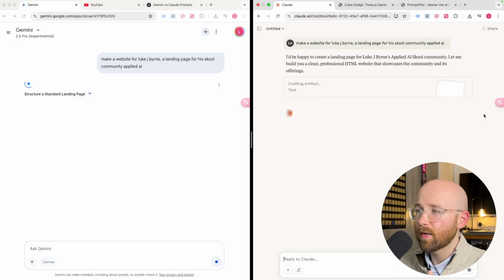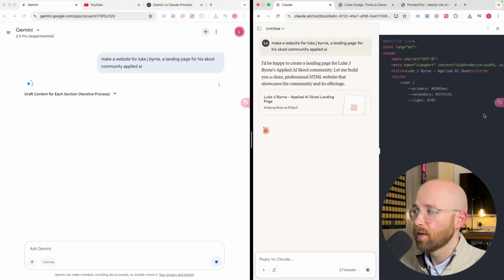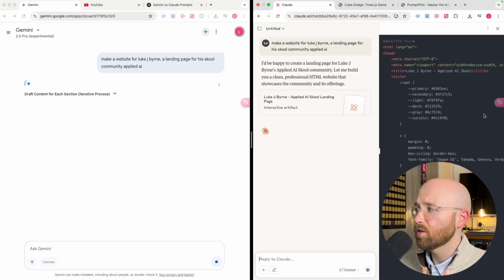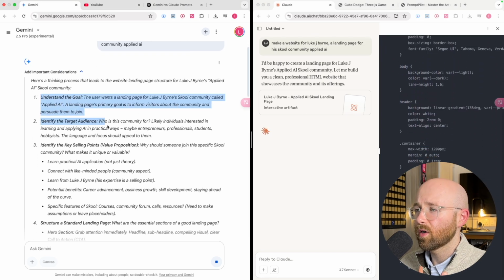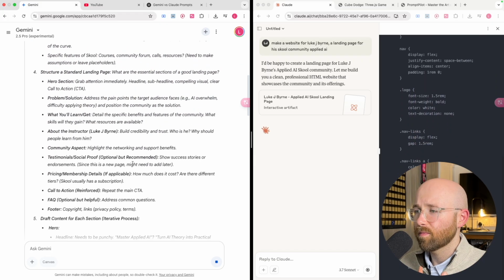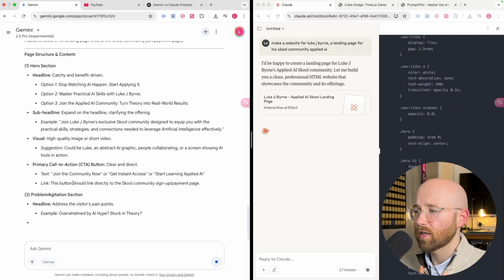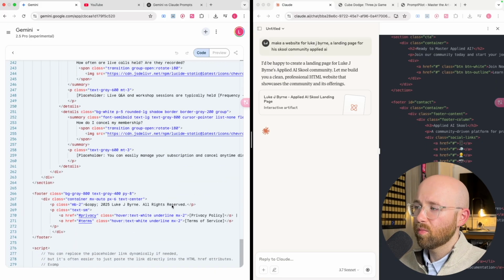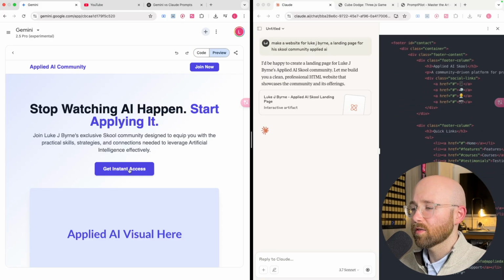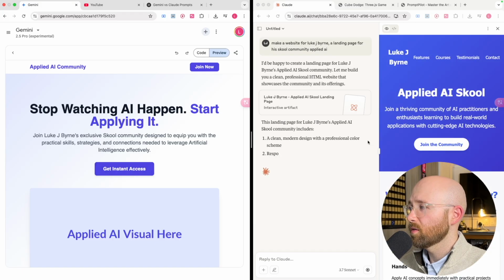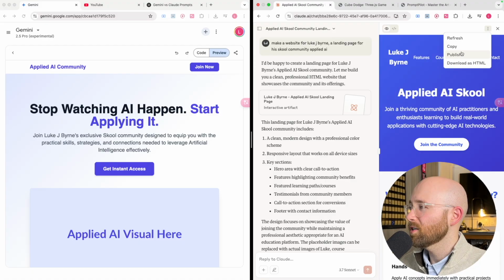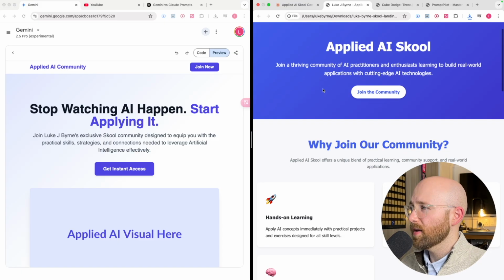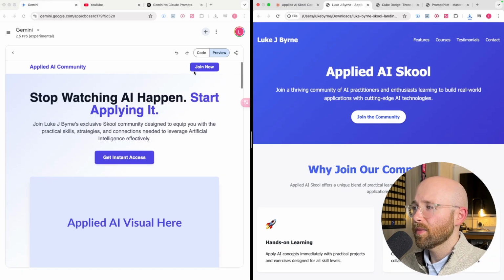So here they're going to have to go and do a bit of research, then they're going to have to build out the website. Claude's already starting to build out the website. Gemini's still thinking, understanding the goal, target market. We'll see if it goes and tries to actually find stuff about me. They're both still taking ages, considering it's just a couple hundred lines of HTML. Right, there we go. Let's download this and open it up. On the right we have Claude, and on the left we have Gemini.